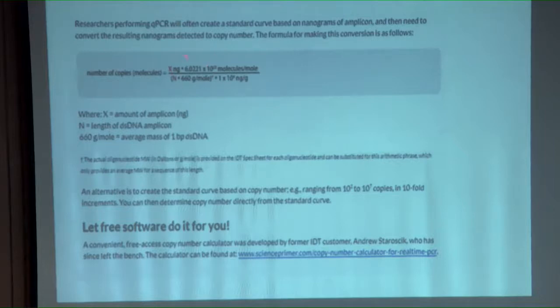The only thing is you need to find out X and N that you have to generate from your qPCR experimental data. X is the quantity you got amplified, and N is the length of the double-stranded DNA amplicon, the target length. These two input data you have to generate from your experiment. You just substitute them in this online portal.